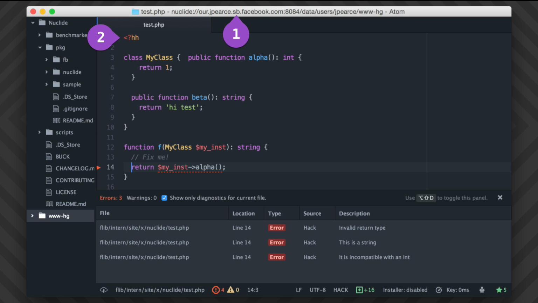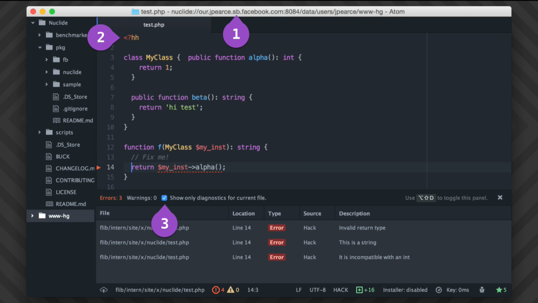It's a version of PHP that has strong typing. As you can see, we have type annotations in the code there. We have a built-in linter that knows exactly how to check those type annotations to make sure that you are doing the right thing, which I am not here. In fact, I'm returning what looks like an int from a function that is supposed to return a string. PHP generally doesn't care about that sort of thing, but Hack does, which saves us a whole class of different bugs.